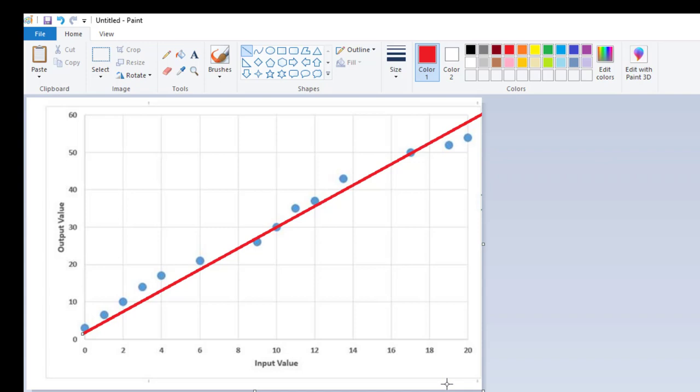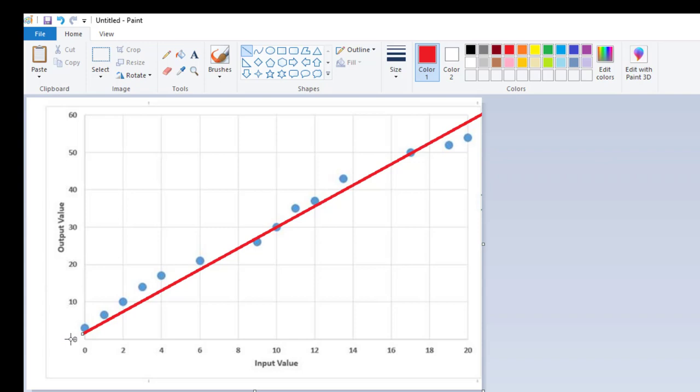Remember in the previous one when we had perfect linear data, we were able to get the slope and the y-intercept directly from the equation. Here, we're going to kind of reverse engineer it. We have the line for starters. We need to get the slope and the y-intercept off the line. So I'm going to give you some hints on how to do that. The y-intercept is probably the easiest, so let's look at that first.